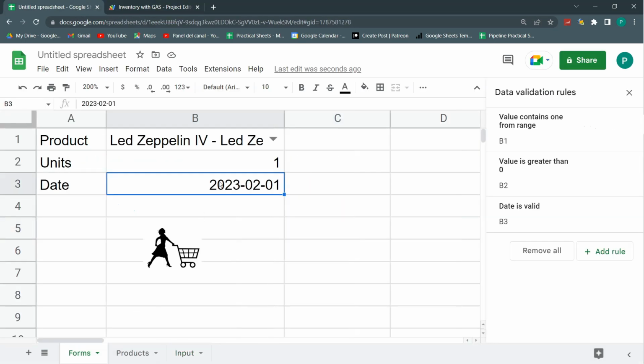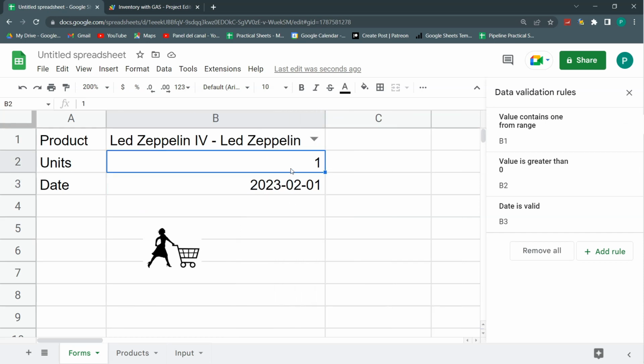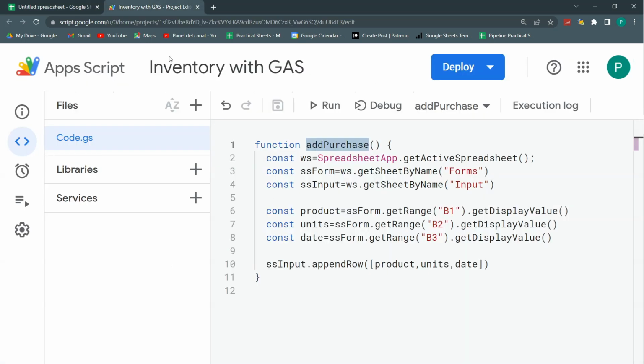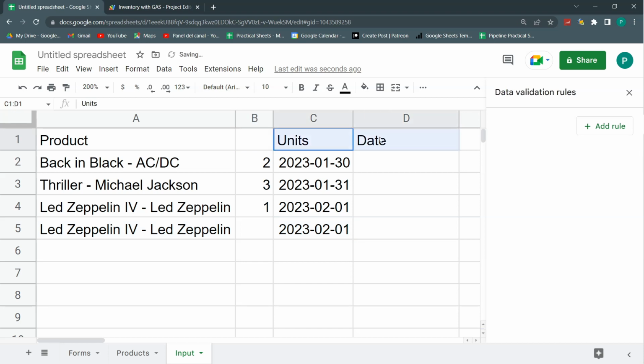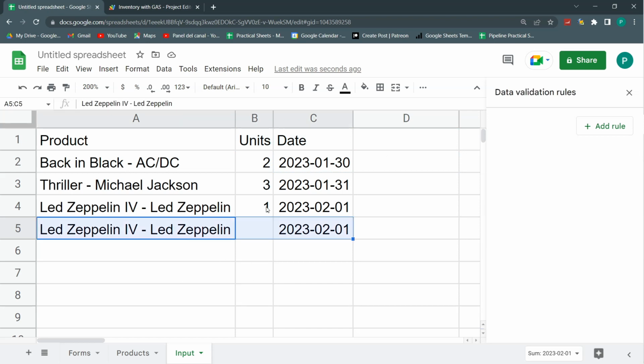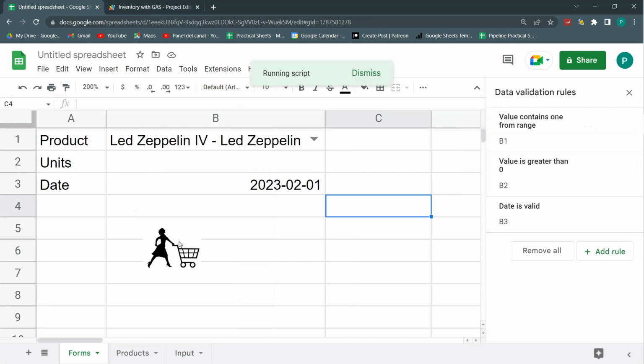So now, just a couple of things to finish this first part. The first thing is that this should have some validation. For example, if I don't put units here, let's see what happens if I delete this and hit the button. Here, it pastes something without a date. This is incorrect. First it was date and then units. So let's correct this. Okay. So I'm not pasting the units, so I shouldn't let this happen if there are no units. Another thing I could do is to signal somehow, tell the user that the record was saved okay.